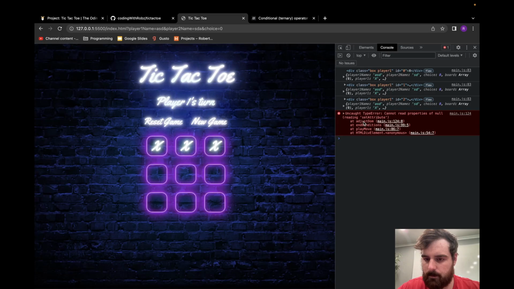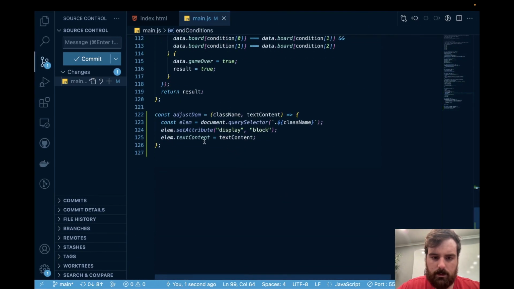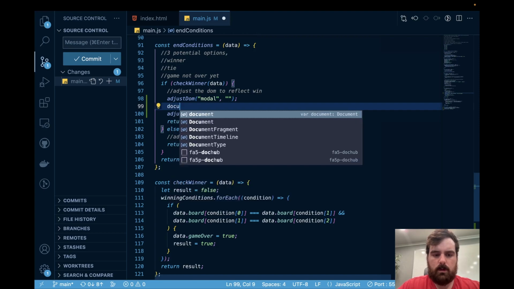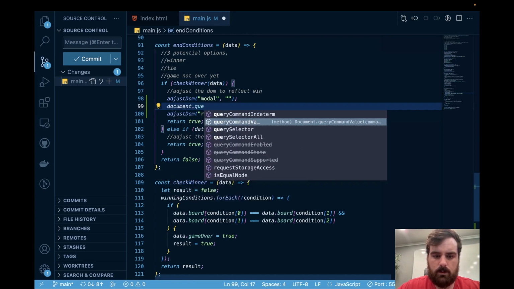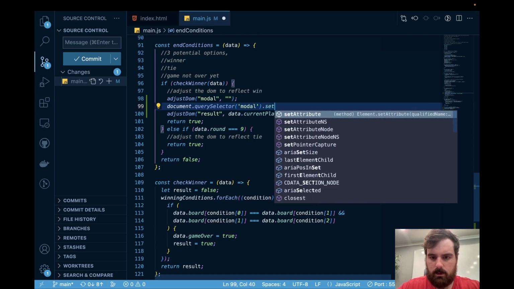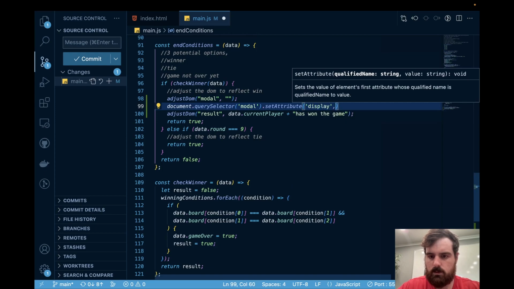Okay. I don't think that it likes this. Let's just grab document.querySelector modal setAttribute hidden or no display block.